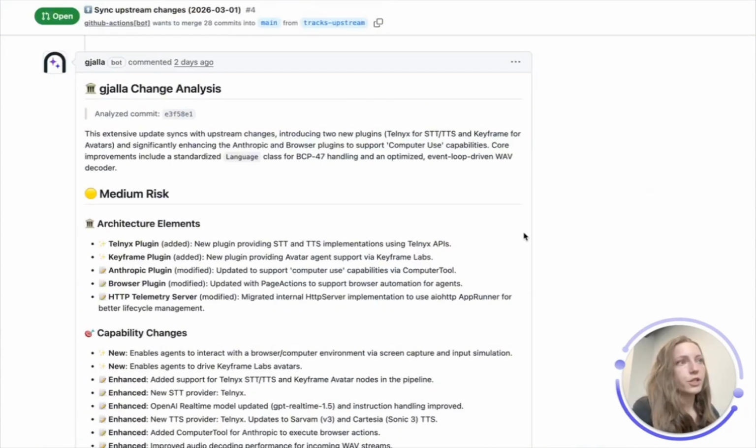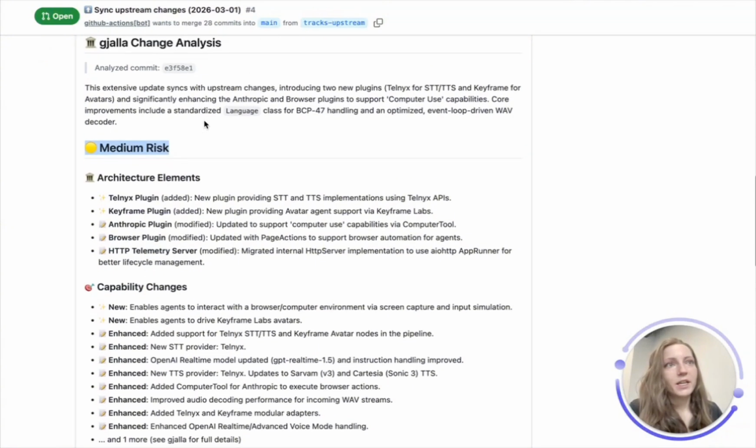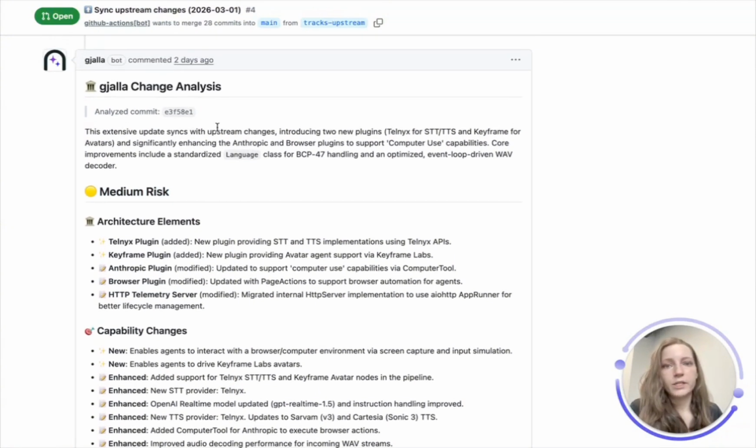And then I just wanted to show what has changed in the LiveKit Agents open source project in the last week or so. This is marked as medium risk. This happens a lot when I do these open source pulls because my fork of this code has not been updated in a week, sometimes 2 weeks. So the change analysis looks like it's a bigger deal and more risky than it is. But in reality, these changes from the official team are probably getting integrated a lot more frequently. So probably not a real risk.